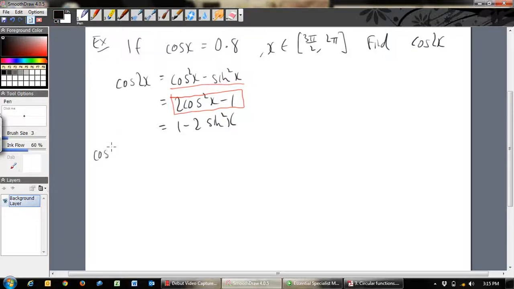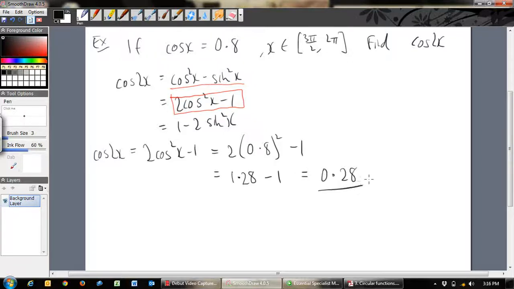So cos 2x equals, we're going to use this one here, 2 cos squared x minus 1. And this means 2 cos x squared. So now cos x was equal to 0.8, squared, minus 1. How easy is this? It's a really easy example. So 0.8 squared is 8/10 squared, which is 64/100ths. And so that's 0.64 times 2, doing a bit of mental maths, 1.28. I hope that's right, everyone. 0.64 times 2, yep, that's all good, minus 1, equals 0.28. So there's your value for cos 2x. Hope I didn't make a mistake.